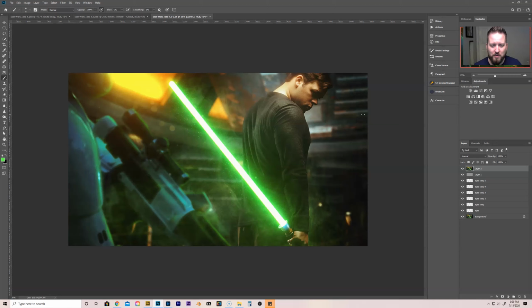Yeah, so use those Star Wars Galaxy's Edge stock images, create your own stuff with it. Love to see it. And I think I'll try to include this PSD as part of it. That way, if you guys want to play around with that, go for it. So have fun, and hope this is beneficial. Let me know. Would love to chat about it, and we'll see you next time.